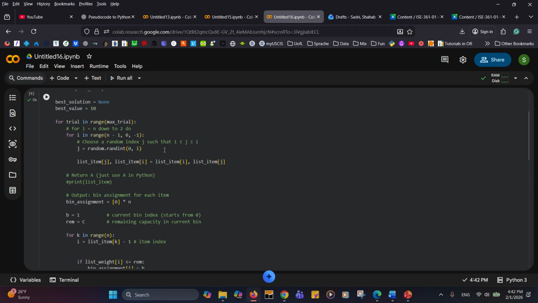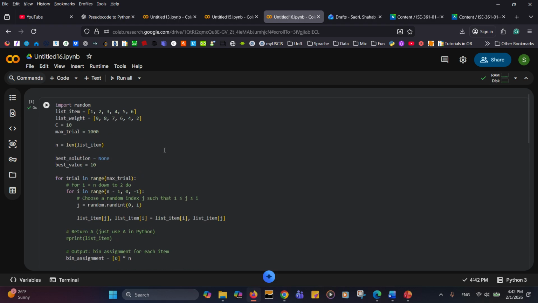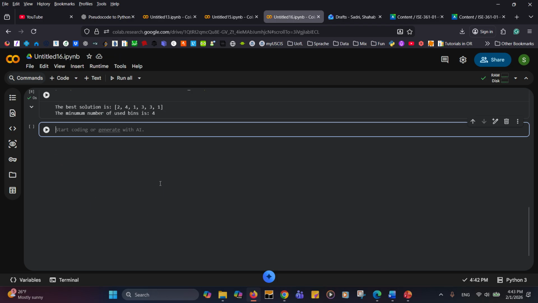Let me do one thing. We have 6 items, so 6 factorial is going to be the maximum number of permutations. So 6 by 5, so what is that?